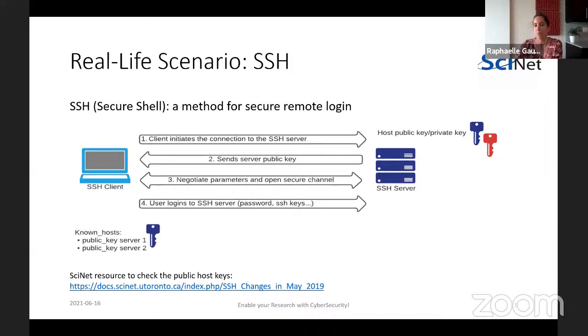You may wonder why that is. At Niagara, we have both password and SSH keys, so this is something that we are currently exploring. We'd like to restrict the authentication to SSH keys only, so that we can take the most of the benefits of having SSH keys. We are really encouraging users to create and use SSH keys, because eventually we would like to restrict the authentication to keys.